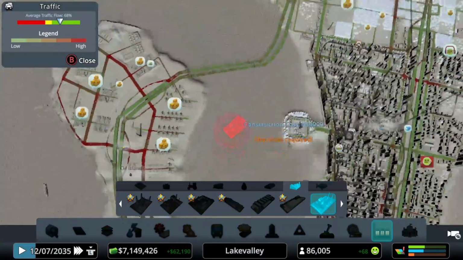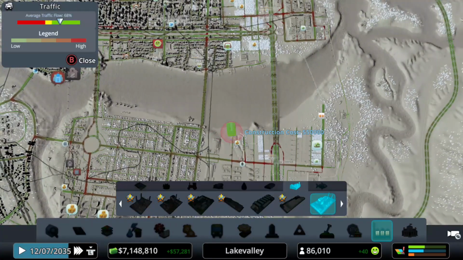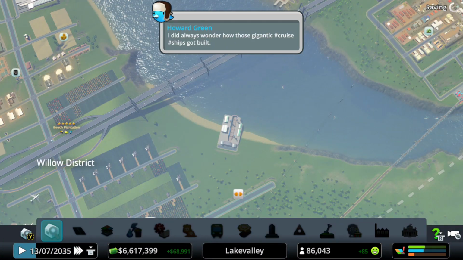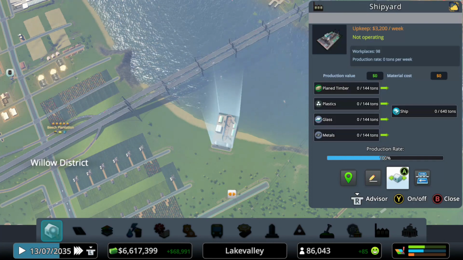So this one is honestly the hardest one to build because it needs a little bit of everything. So what we can do is let's just place it and we could see what products it needs. Let's see. Oh, and it's saving. Sorry, my game is saving. Yep, there goes that. Okay.